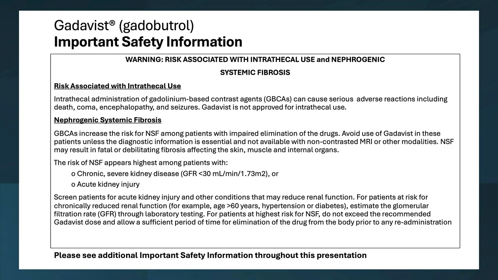It is important to know that intrathecal administration of GBCAs can cause serious reactions, including death. Gadavist is not approved for intrathecal use. Additionally, GBCAs increase the risk for NSF among patients with impaired elimination of the drugs. Avoid use in these patients. The risk of NSF appears highest among patients with chronic, severe kidney disease or acute kidney injury. Screen patients for conditions that may reduce renal function. For patients at highest risk, do not exceed the recommended dose.